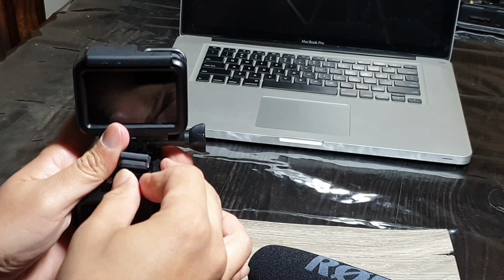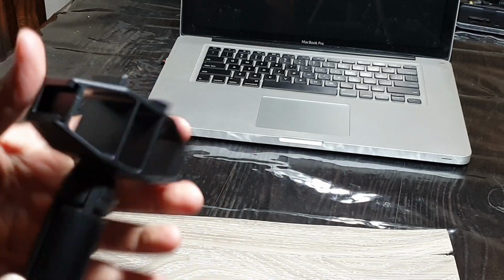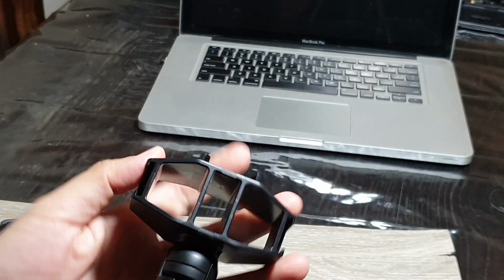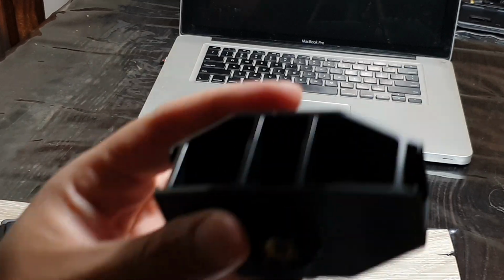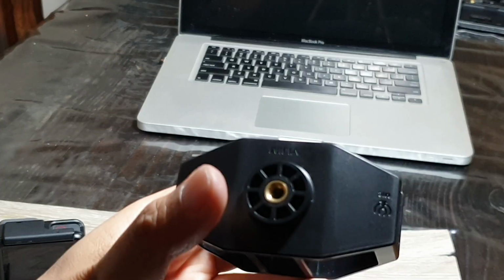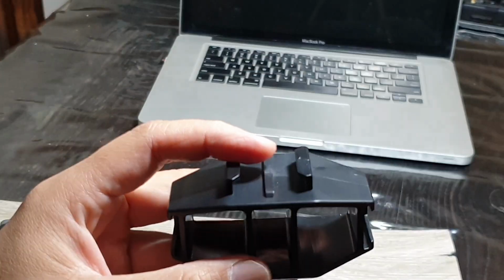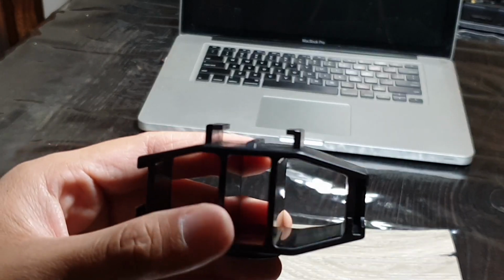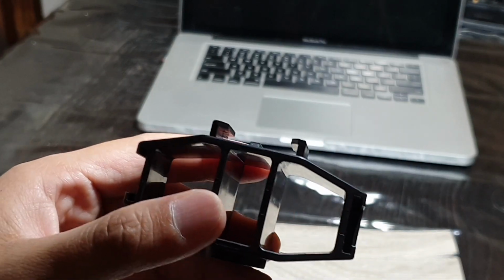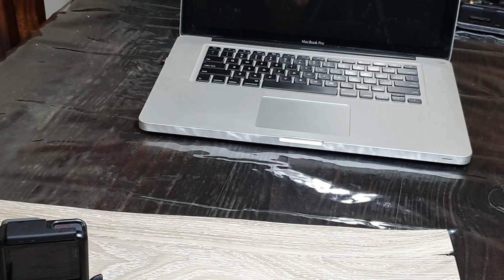So I'm just gonna take out my GoPro. So this is the GoPro 6 that I have, and this mounts onto the tripod. So here is VIJIM, and this accessory here is attached to the GoPro and the tripod. So you can see here it is very useful in attaching all the different accessories in one place and making it easy for you to videotape what you need to do instead of worrying about all the equipment lying around in different places.